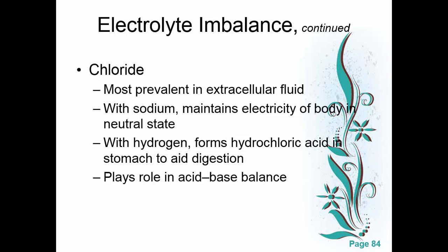All right, the next electrolyte we're going to talk about is chloride. This is the most prevalent in extracellular fluid. It is found with sodium, and together they maintain electricity of the body in a neutral state. It is also found with hydrogen to form hydrochloric acid in the stomach to aid in digestion. So that's your gastric acids. And it also plays a role in acid-base balance.